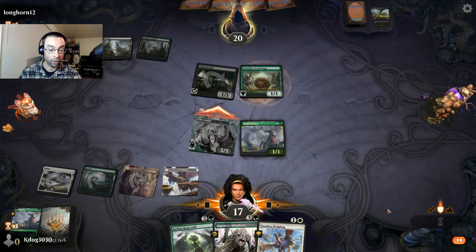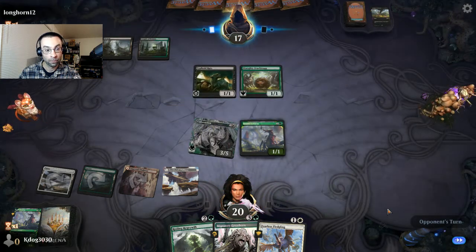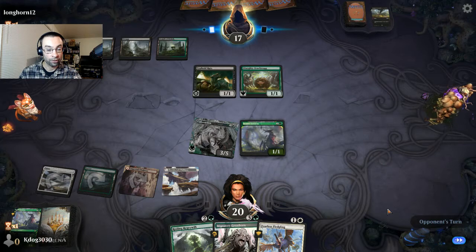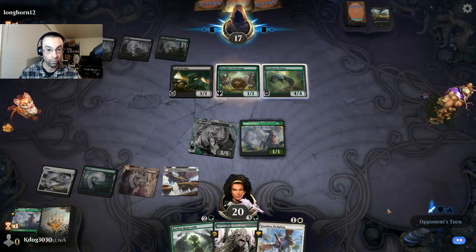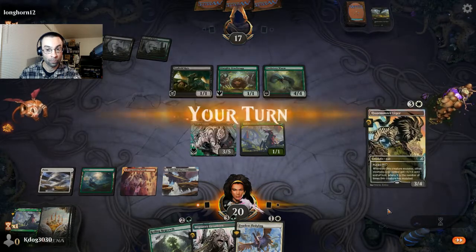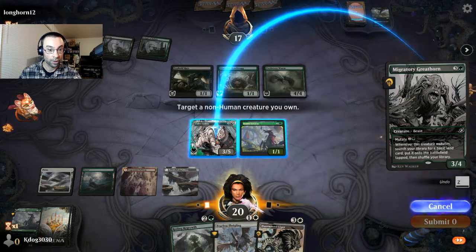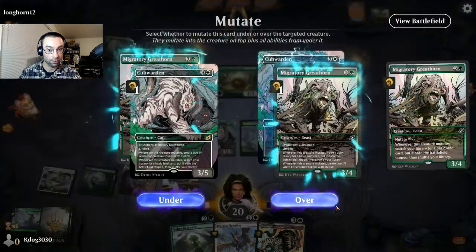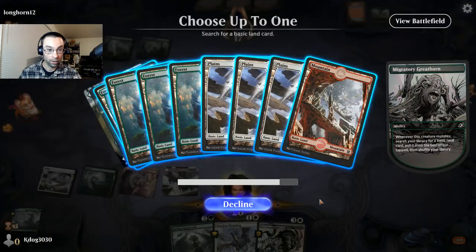Swing into the Almighty Brushwag where I get that 3 life. Alright. Some options next turn. Land would be ideal. Predatory Worm, sure. New lands. We just go ahead and go for the mutation here. Try to get some lands out. Should have clicked that differently, of course.